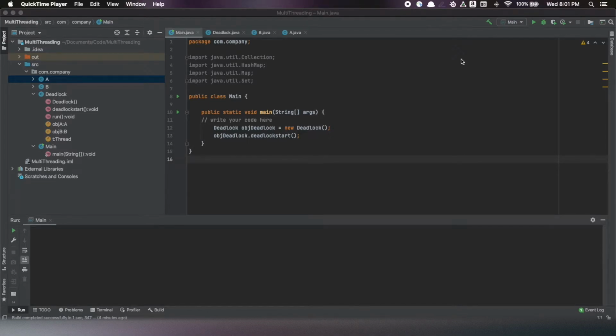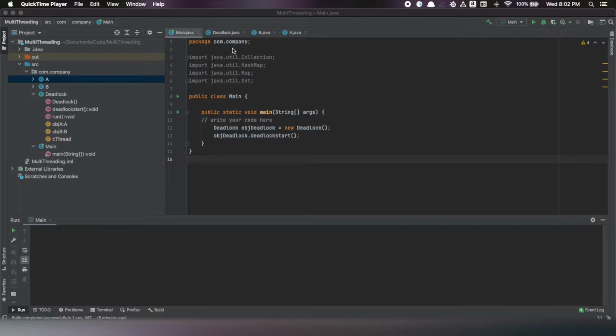Hi, in this video I'm going to talk about thread deadlock situation, and I'm using a Java program to demonstrate that. This program, you would have seen it in multiple books and on multiple internet websites, so there isn't anything new in the program. It's just that you are seeing it in practical form. So I have a simple console application in Java, and in the main method I am creating an object of deadlock class, and I'm calling deadlock start method of this particular instance.